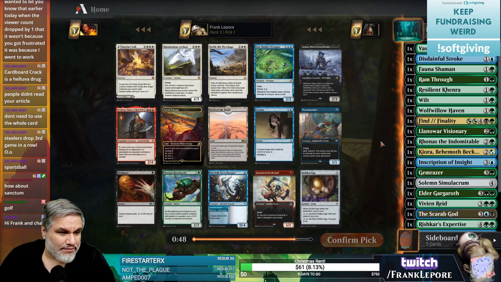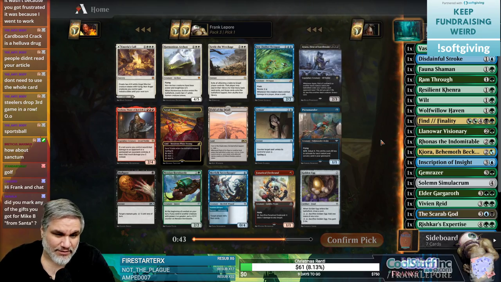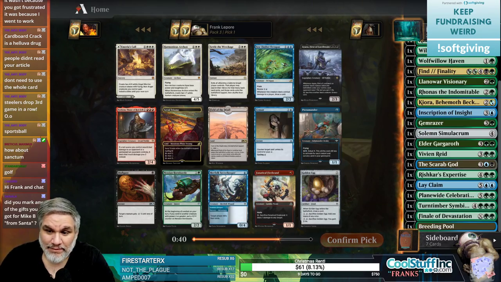Nessian Horn Beetle is okay. Decent two drop. Nothing else. Field of the Dead itself, of course, the one time we're not really in a position to take a Field of the Dead.